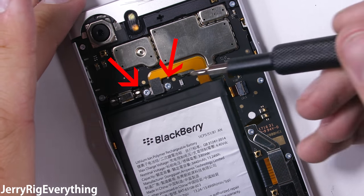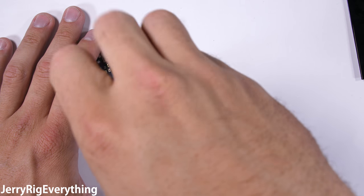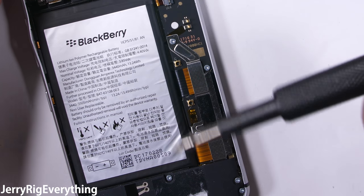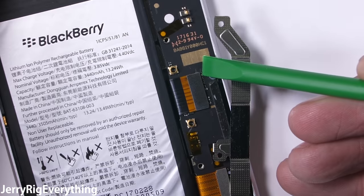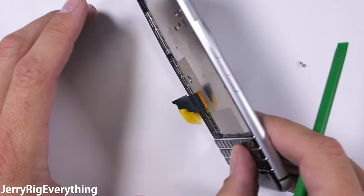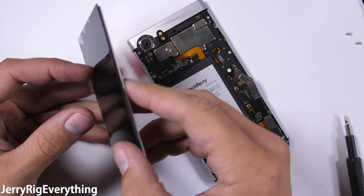Up at the top of the battery, the connector is screwed in with two Phillips head screws. I'll set these off to the side and unclasp the battery connector with a plastic pry tool. The goal here is a screen replacement, so I'll jump down to where the display ribbon cable connects. The display ribbon is under a bracket with two more Phillips head screws. I'll twist that off to the side after the screws are out and unsnap the screen ribbon just like a little Lego. The ribbon was previously ripped in half during my durability test, leaving the old screen pretty useless, but I did find two replacement screens.